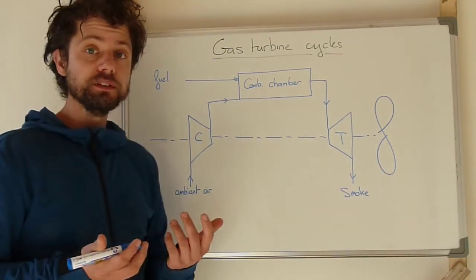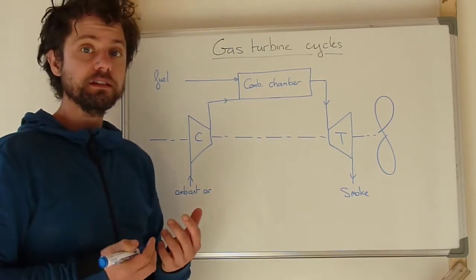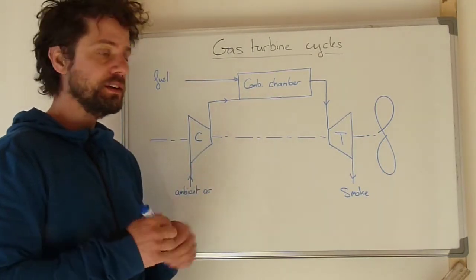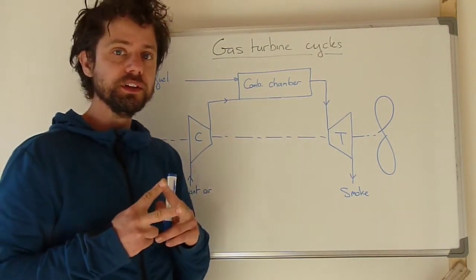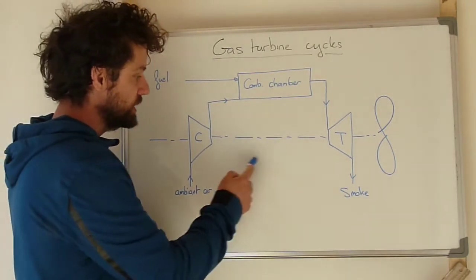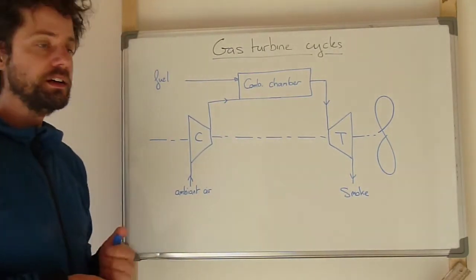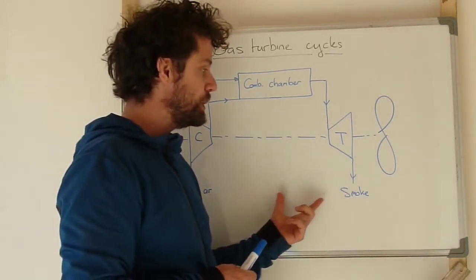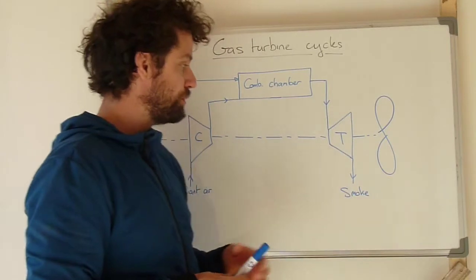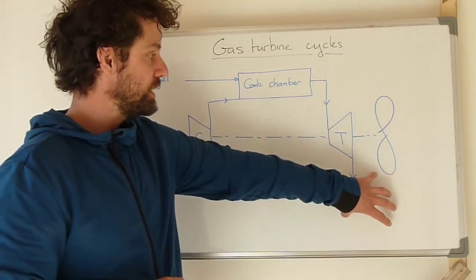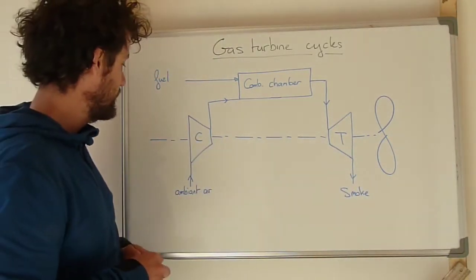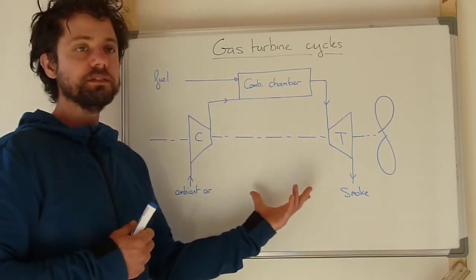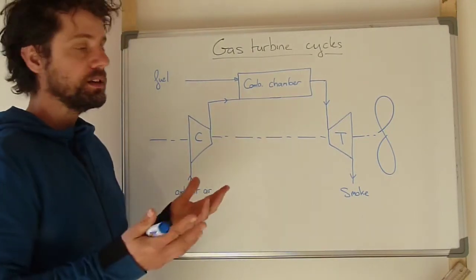That's one of the big differences with the steam turbine cycle, for which we need to have a closed cycle. So it changes two things. The first thing is we don't need this element here, which would be the condenser in a steam turbine cycle, that allows bringing the outlet of the turbine to the state we have at the inlet of the compressor or of the pump. So we have something less, so it's an easier cycle to produce.